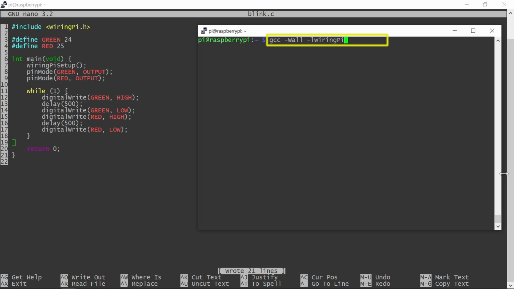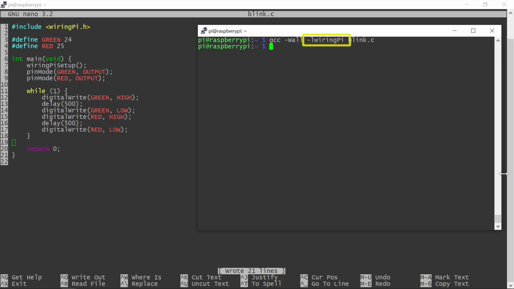A C program needs to be compiled before it can be run. The standard Linux GCC compiler will do that. This command needs 3 parameters. The -Wall option enables additional compiler checks. While not strictly required, it is standard practice as it detects minor issues and ultimately helps you write better programs.